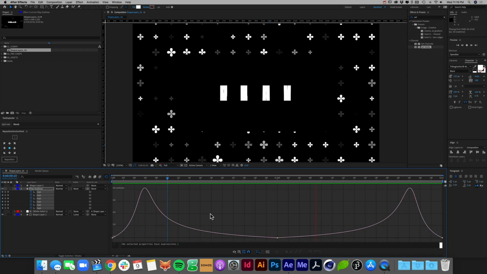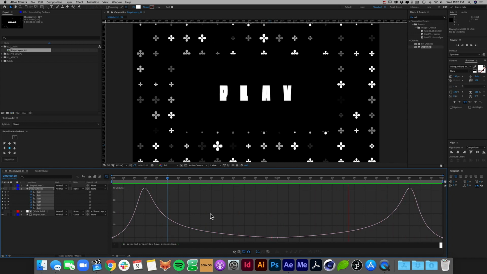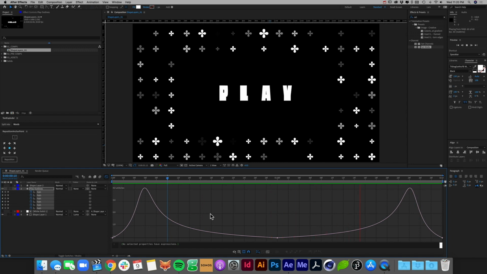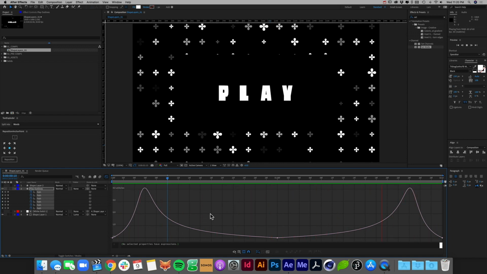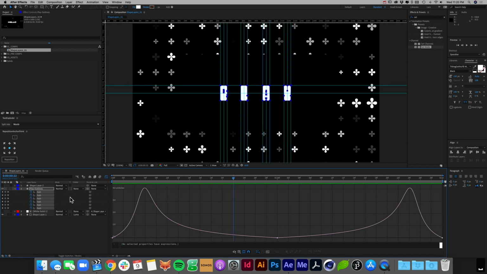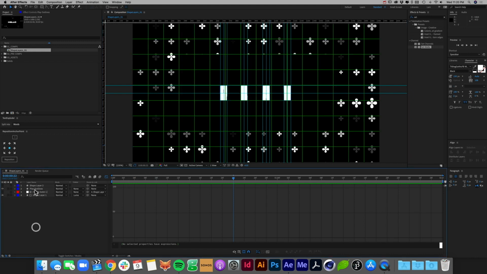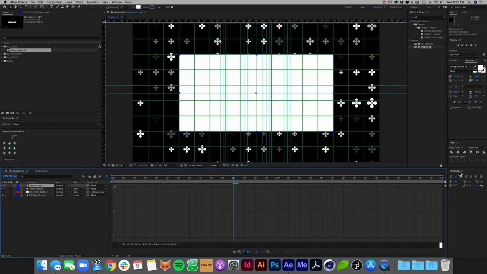And now for one last beautiful finishing touch, I'm going to show you how to do some trim path animations. So using my same grid as this box, actually I'm just going to use this box.